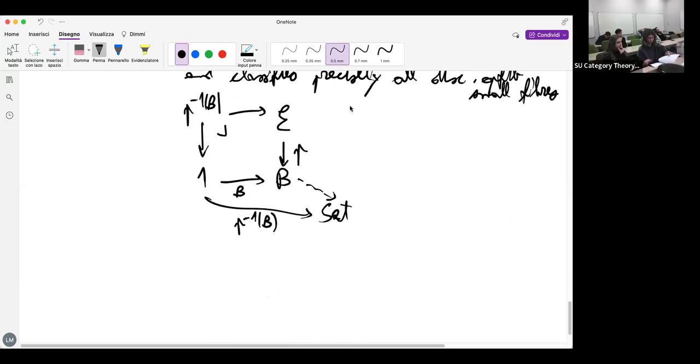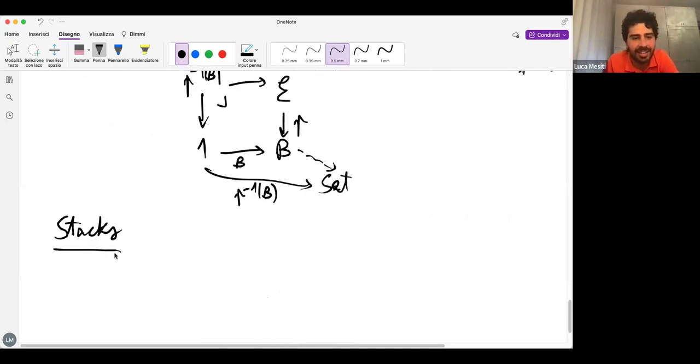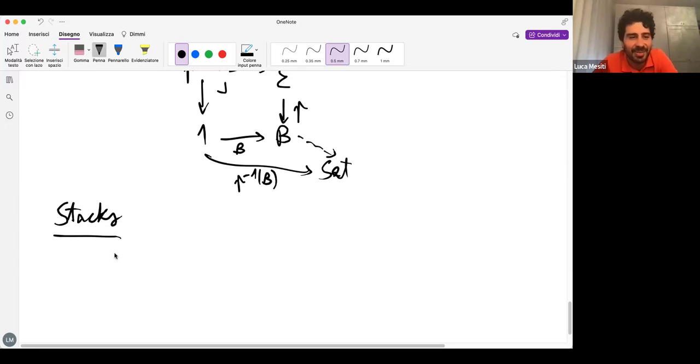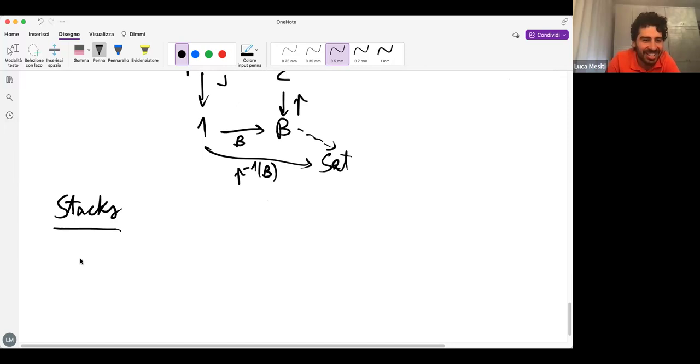And then there is another context in which this theorem has great benefits, which is the context of stacks. And luckily for me, Elena last week introduced stacks. Maybe just a quick recall.